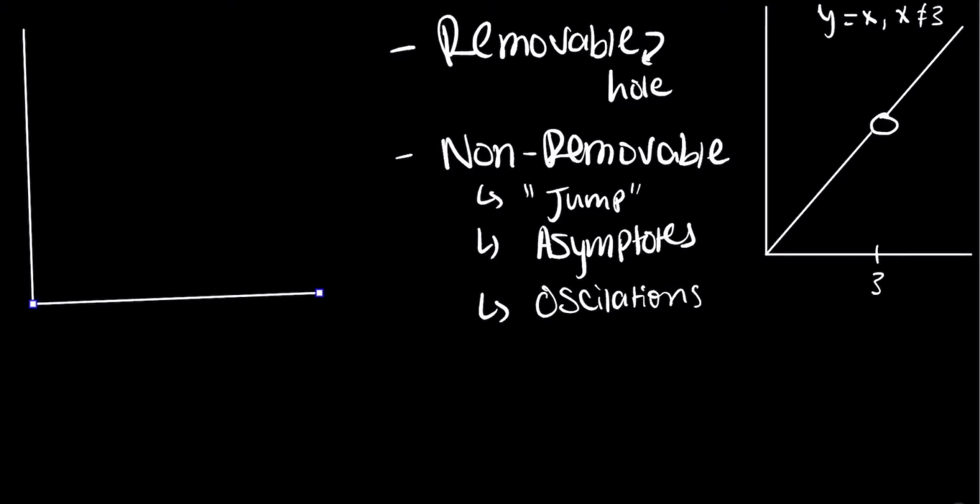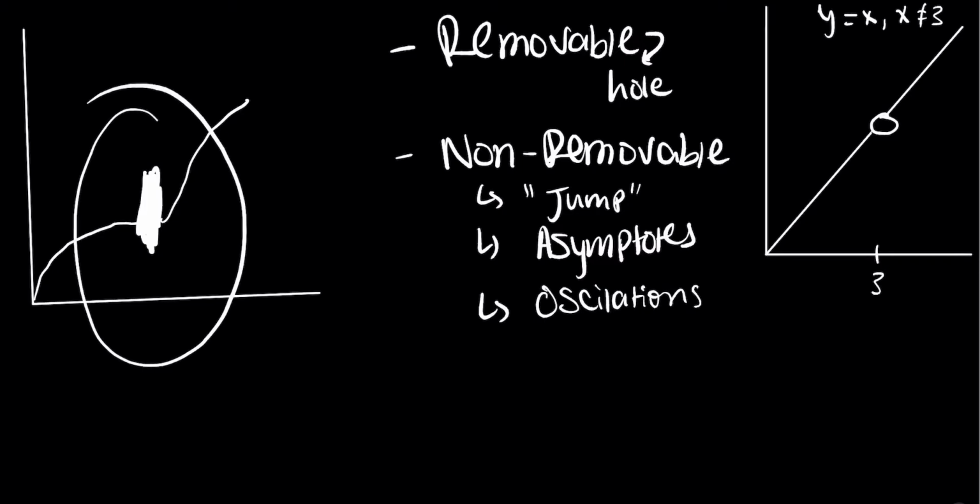Okay, and let's talk about what an oscillation might look like. So an oscillation might look something like this, where you have a graph. It might be going normally, and at a certain x value, it might look like it's at two different points because of its oscillation. So it might look something like this really quickly, and then it continues on and on. In this case, where you have that oscillation present, it is a discontinuity because it looks like it is in two places at the same time, which is not possible. So for that reason, it's discontinuous. Plugging it into the equation would also yield a value that does not actually exist.